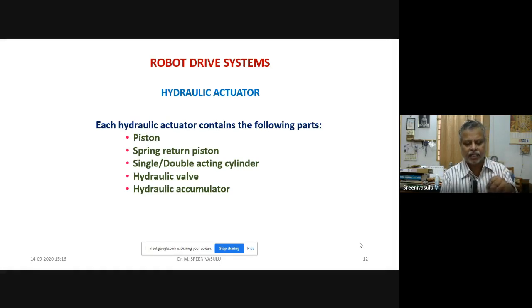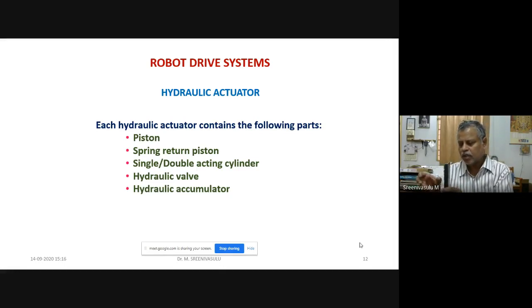In a double acting, say if you admit high pressure fluid over here, this piston is going to be moved that side. In order to bring it to this side, what we do is we admit the pressurized fluid on this side also. Since we are trying to admit the fluid onto the right side also, this is going to be double acting. Okay. So in the case of single acting, when you admit the pressurized fluid over here, piston moves in this direction. That time what they try to do is they try to accommodate a spring which will be compressed.